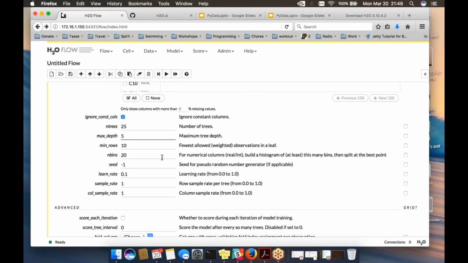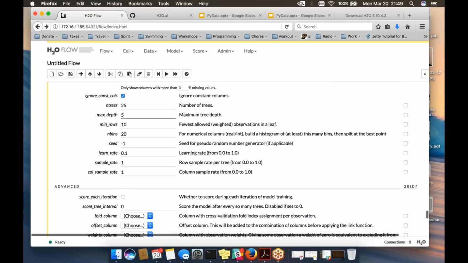And minimum rows actually means the minimum number of rows that are needed for a certain leaf to be valuable. For example, when a decision tree gets made, you could have a leaf that gets generated based on one data point.